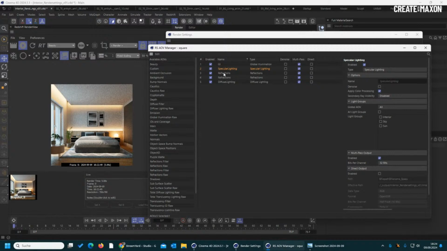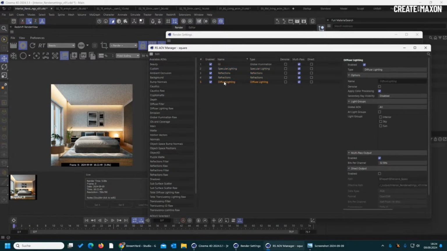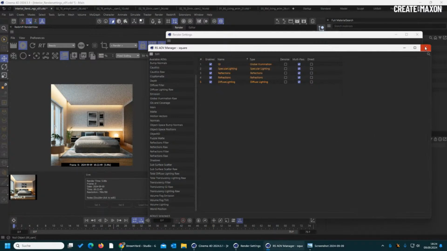So we need them both. Then we have the refraction pass and the diffuse lighting pass. If we have some subsurface scattering, we need a subsurface pass. If we have some emitting lights, we need an emitter pass. I think this would cover most cases, but in this case, I'm fine with these.